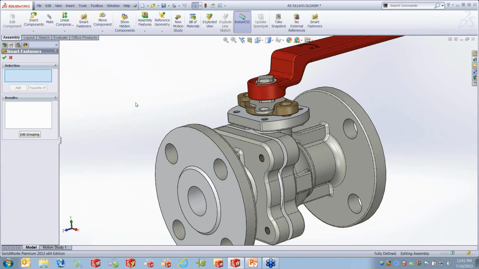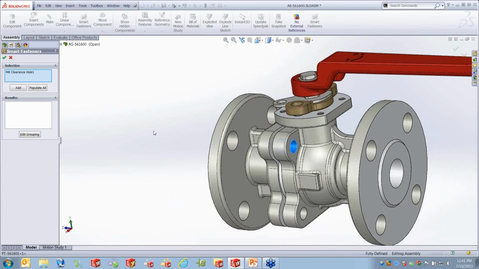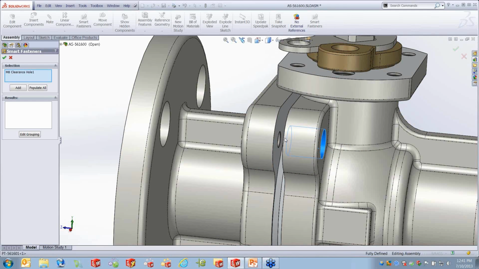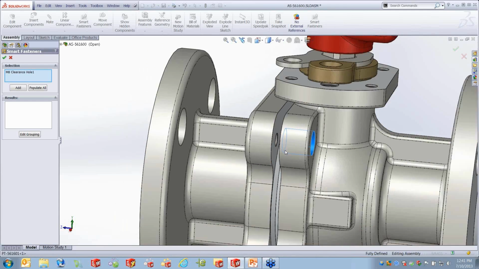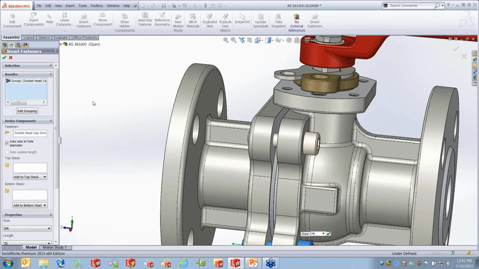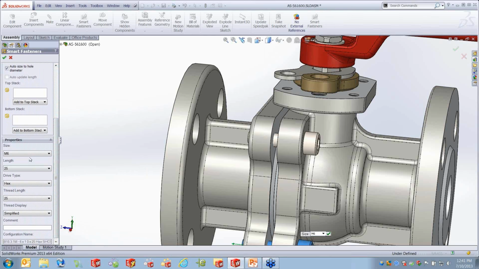So if we use the method of individually selecting them, in this case I can select the hole here, which is an M8 clearance hole. It's going to look for any lined up features associated with that, and I can tell it to go ahead and add the fastener in there. Now what it's going to do is grab the default fastener. I'm going to show you where that's set. It also by default is set up to auto size to the hole diameter. That was a clearance hole for an M8, and you can see in this case that it grabbed an M6.